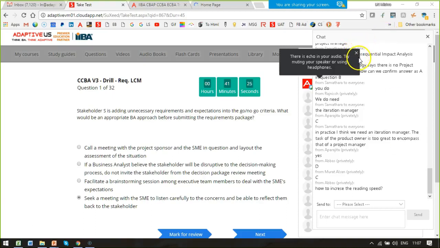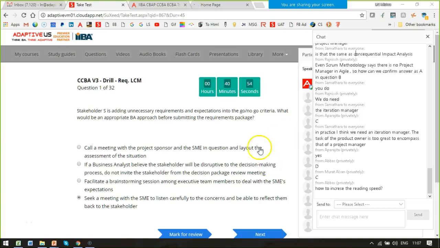Okay. And Abbas has a good question. How to improve reading speed? I also do not know much. I'm not a reading expert, but I think some people say, read it from a distance. Don't move your lips when you read. Some of these techniques do apply. Those people who actually move their lips when they read are usually slow readers. So learn to read silently. That means without making any lip movement, you can read. Okay?